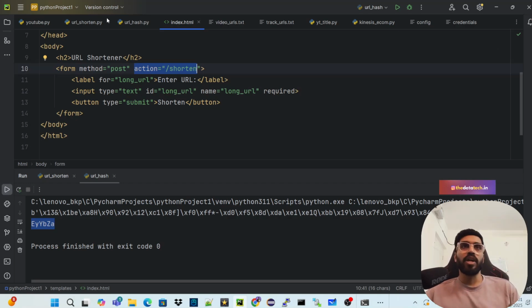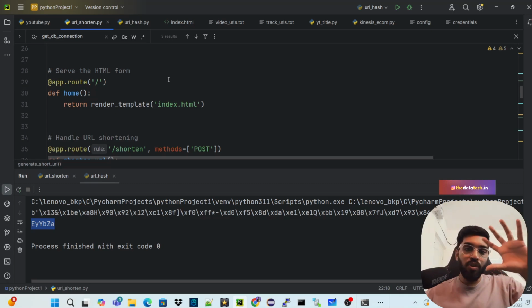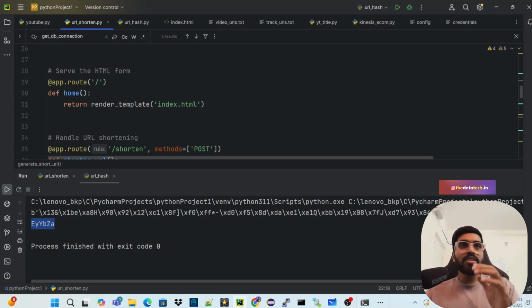What is slash shorten? Let me go back to the code. Here I have something called app.route. This is what a REST API is all about: you route with your URL. This is a Flask application. When you run this code, you will get a URL in which you will see the output of your application. For example, if you go to a website like www.dataengineeringtamil.com, that slash is the home page. So whenever you give slash in your URL, it goes to index.html. I'm rendering this page; Python is reading the data from the HTML and showing it to you.